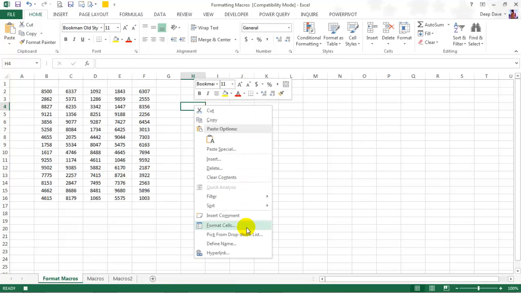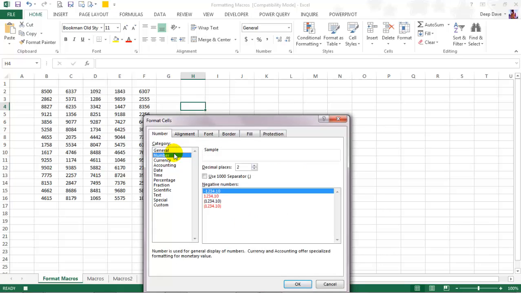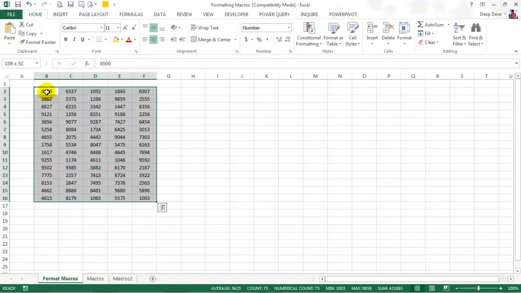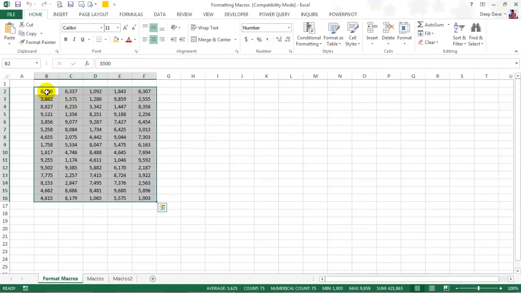Right-click on the active cell and select Format Cells. Select Number. Change the decimal places to 0 and then check this particular box. Go ahead and stop the macro recording now. Give it a try yourself on these trial numbers to see if it works. Awesome.